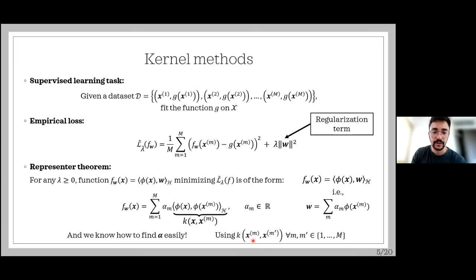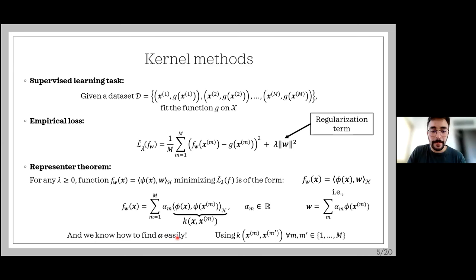And additionally, finding a function of this form that minimizes the empirical loss is also quite easy, because the problem now becomes convex, essentially, which means that we can find these optimal alphas in the linear combination very easily. Not only that, it's quadratic convex, but in a small dimension, right? So in M. Yeah, exactly. The dimension of M. So it's convex in that dimension. And the complexity of finding this alpha is basically going to be M cubed or something like this. Maybe it's a bit smaller. It's matrix inversion, so a bit smaller than M cubed.